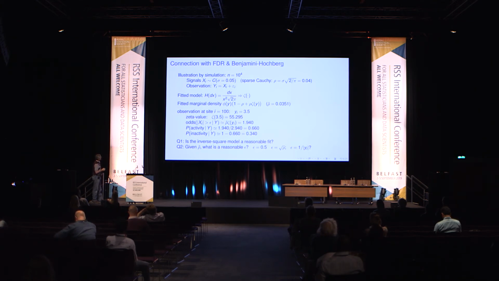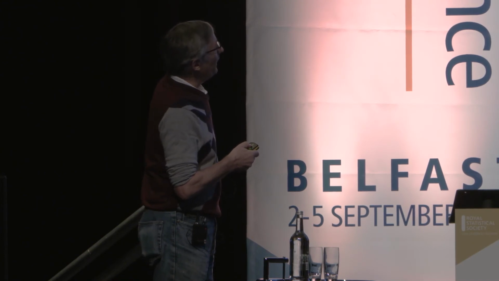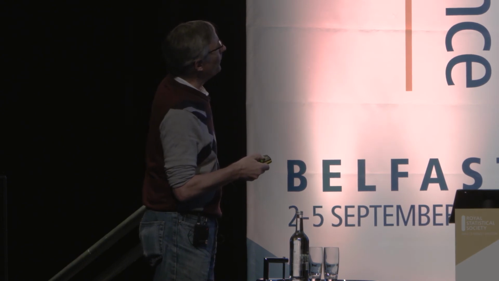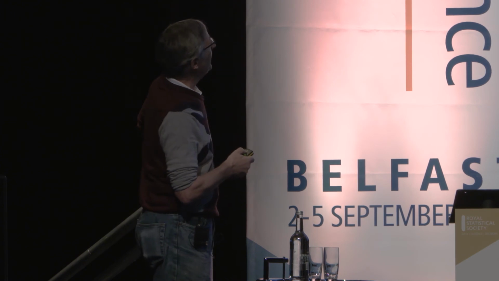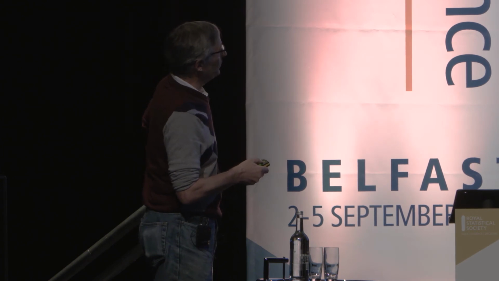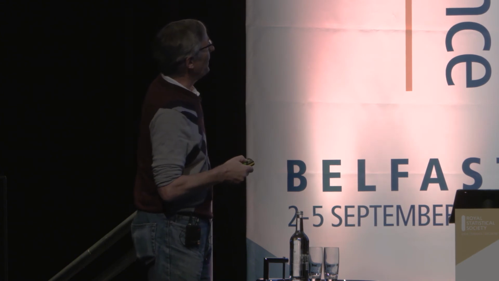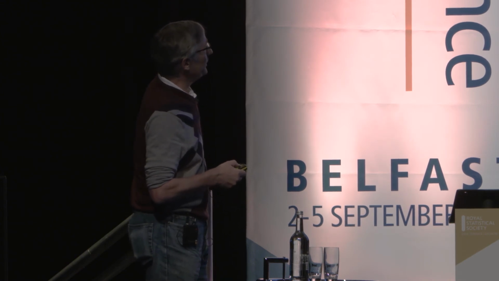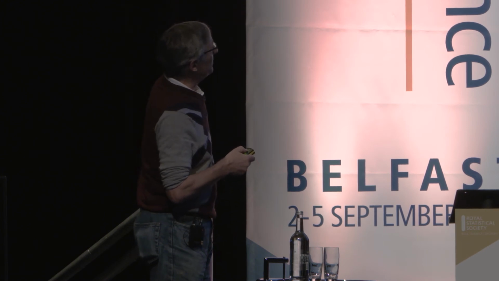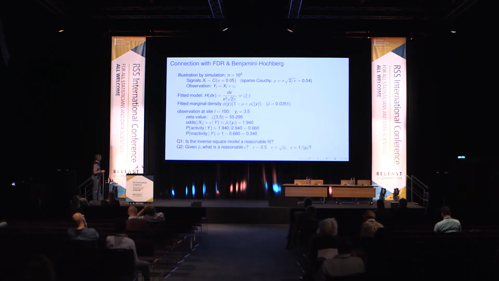So I've generated the signals according to the Cauchy distribution with a small sigma. Sigma equal to 0.5 corresponds to a rate parameter of about 0.4. There was a root 2 over pi factor. So I fitted the model. This has this Levy measure, and that gives me a zeta function. And the zeta function is very easy to calculate. In this particular case, there's a series expansion which has an infinite rate of convergence, and so there's no difficulty computing it. For the particular data that I simulated, a big sample here, the rate parameter came out to be 0.35, 3.5%, a bit less than the theoretical value.